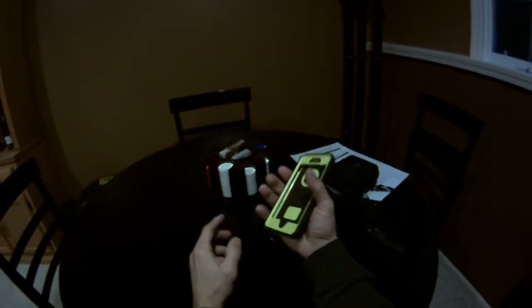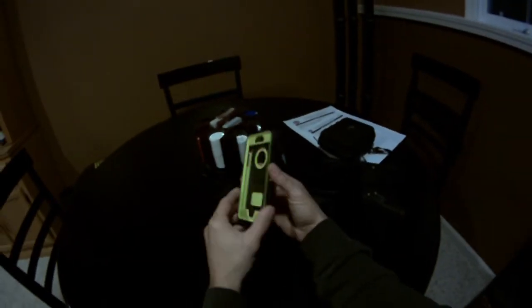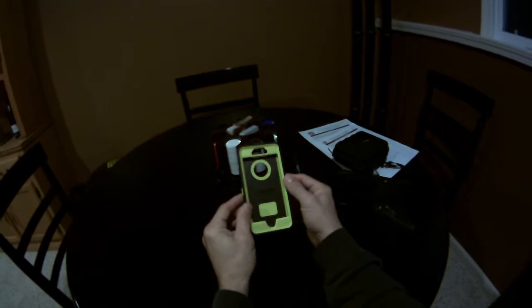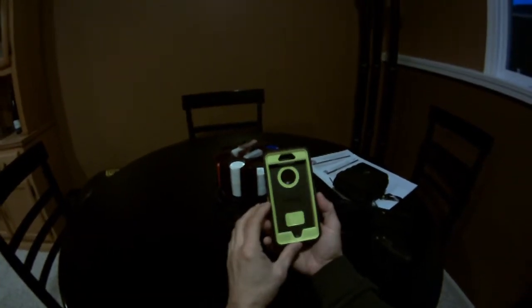For the 6, if you notice on the 5, it's kind of squared off, feels like a brick, like a walkie-talkie. The size is good, but that's because the 5's a lot smaller. The 6, because of the size of the phone, adds quite a bit to it. I love the color scheme. It's our logo colors, so I ordered it from Otterbox like this. You can choose the different shell and the inside plastic and so forth.